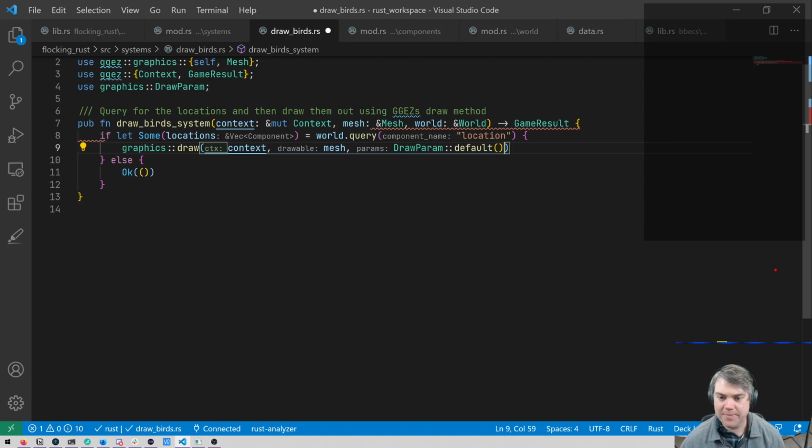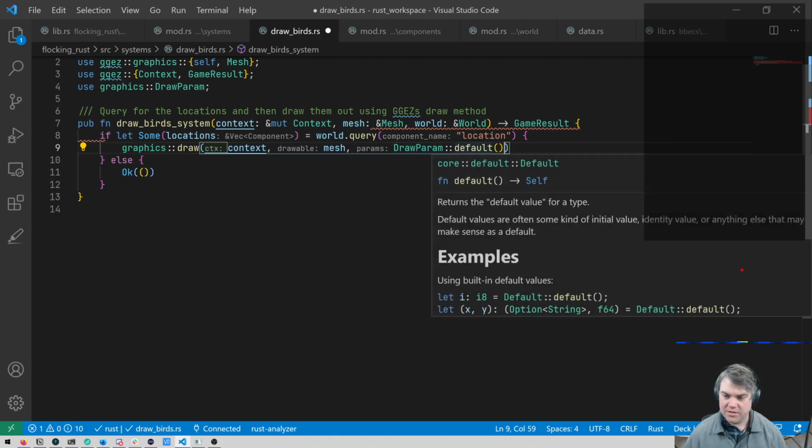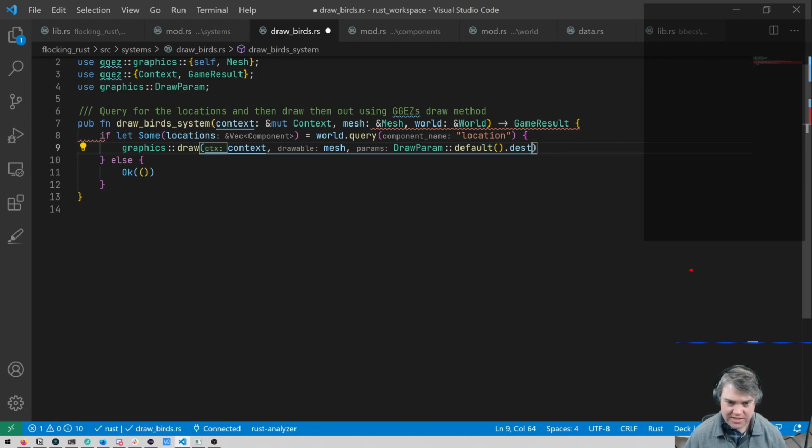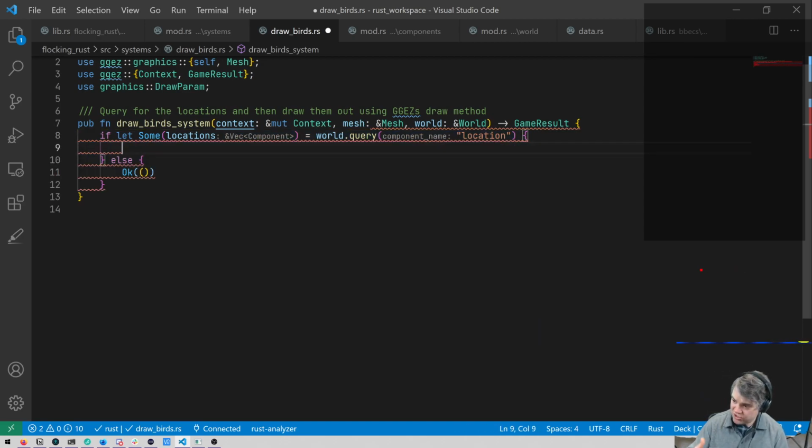Let's see. Default, and then we're going to give it a destination of the location. Now the location. Okay, so hold on. We can't do this yet. We have to loop through all the locations, and then that's all the birds are here. So we're just drawing circles where the location is. So what is that going to look like?